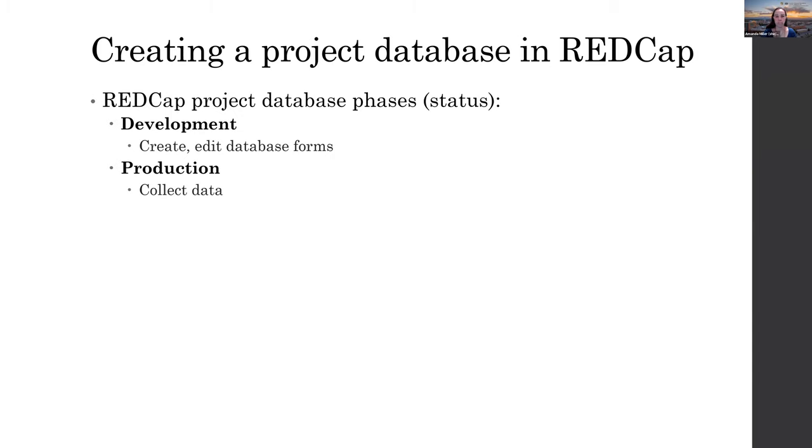Once you are ready to start collecting data, you move into production. And in production, most institutions will have this locked so that when you make changes, you're making them in a little pocket that won't affect your regular database. And so you can see what changes you've made and exactly how they're going to affect your database. And at most institutions, if there's any chance of those changes affecting the actual data itself, you've deleted something, you've changed your coding on a multiple choice field, that will go through an administrator who can verify with you that you're aware of all those changes and that you know what impact it's having on your data and you're okay with that, or who can work with you to prevent it from harming your data. So it adds an extra check to keep you from accidentally changing something that inadvertently changes your data.